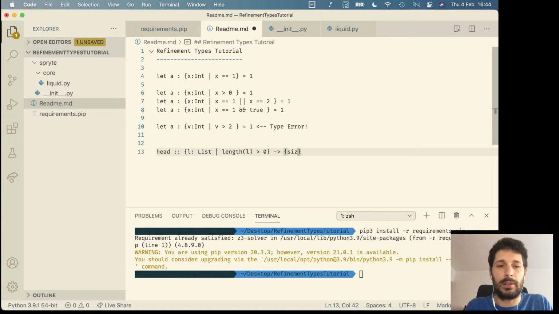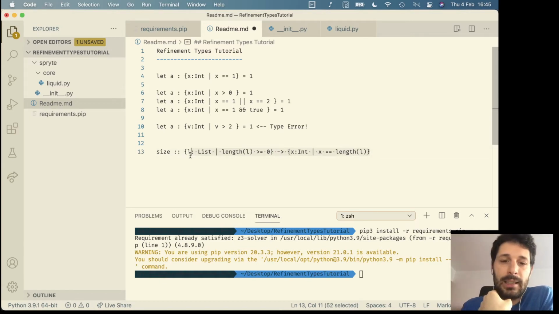So we could represent the size of a list that returns an integer, and that integer is equal to the length of list L. Okay, so here we could even accept any list, and this is the first case we've seen of a dependent type.